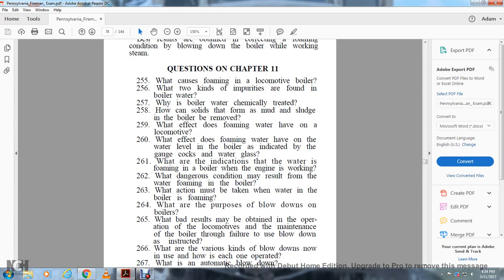Questions, Chapter 11. What causes the foaming of a locomotive boiler? What two kinds of impurities are found in boiler water? How is boiler water chemically treated? How can solids that form as mud or sludge in the boiler be removed? What effect does foaming water have on the locomotive?